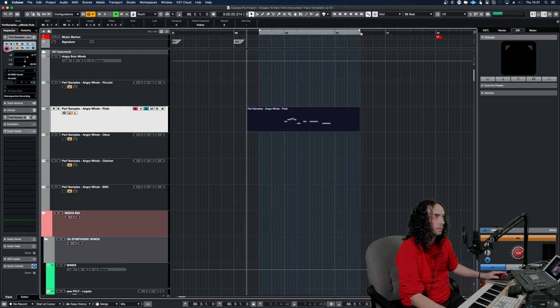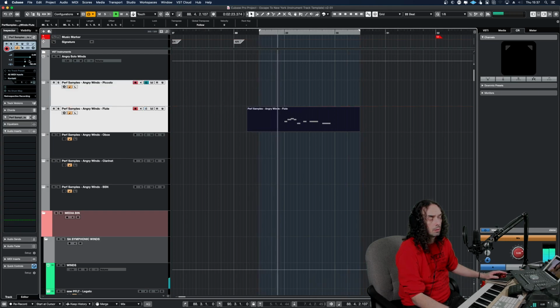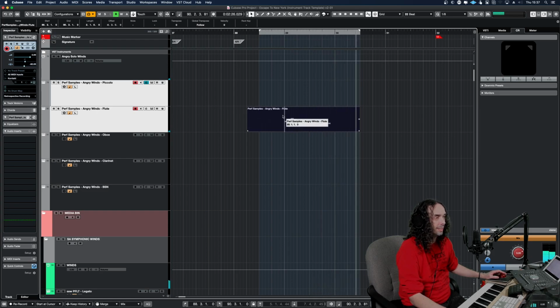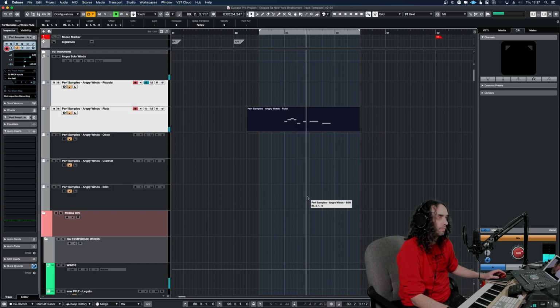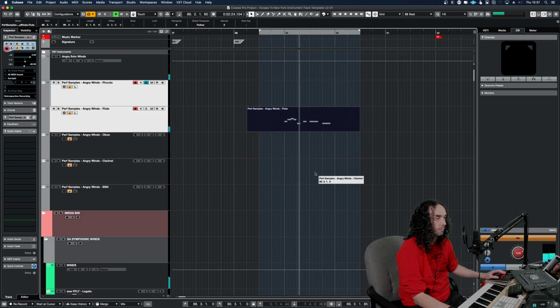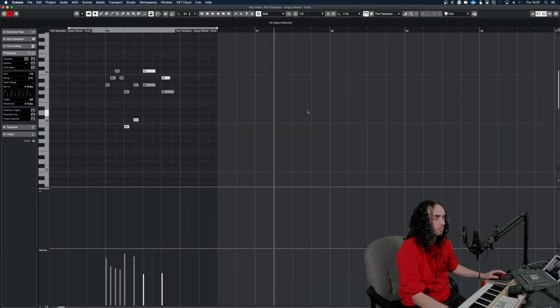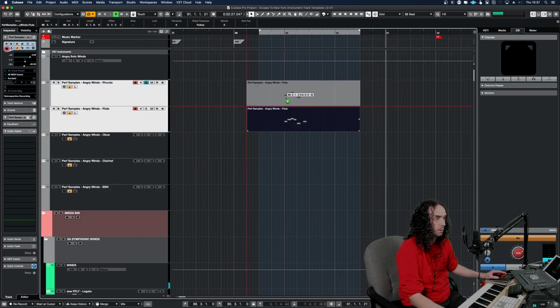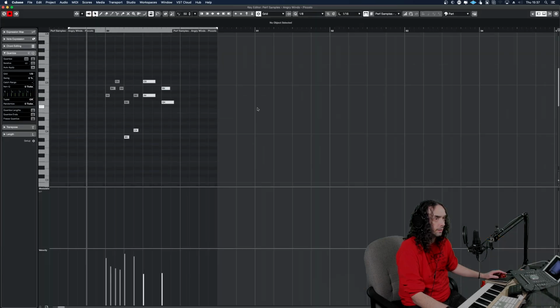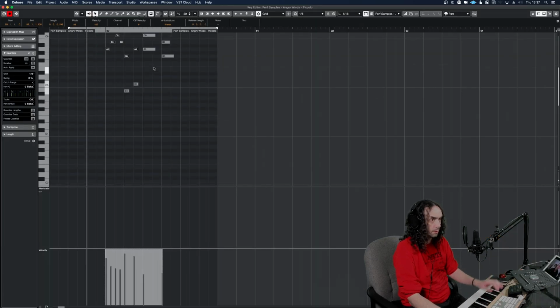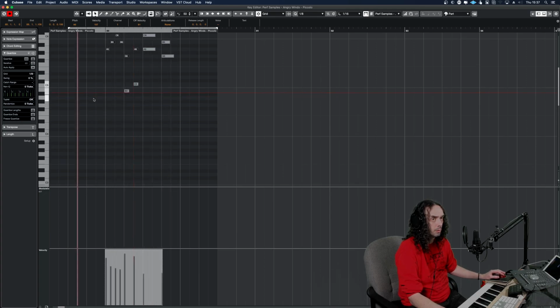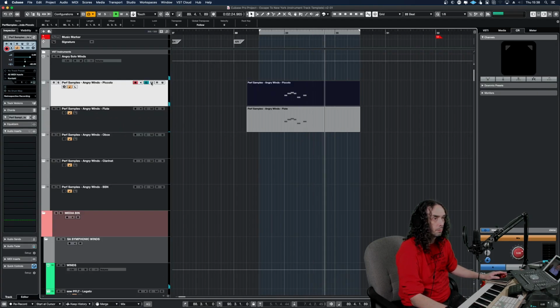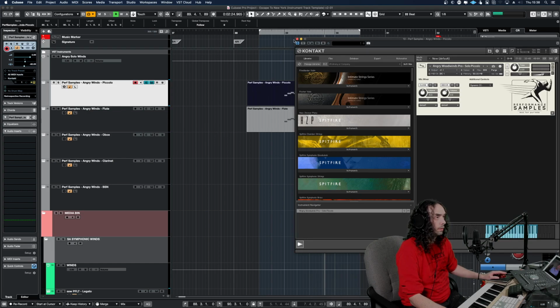See what this sounds like. I don't even know if I want those notes there now. This sounds like with piccolos on there and an octave higher. And okay.